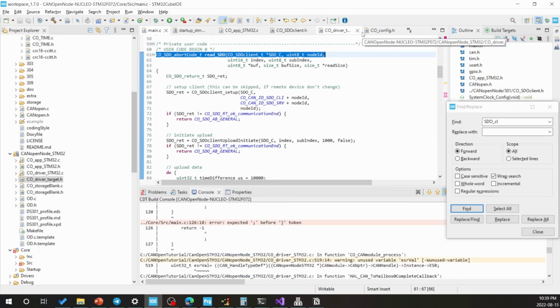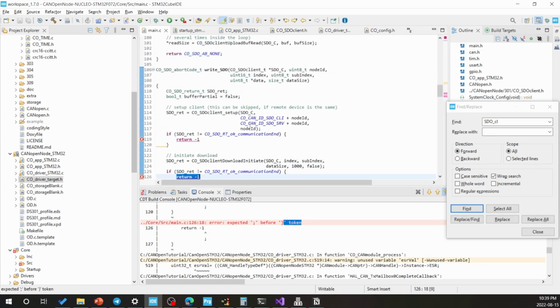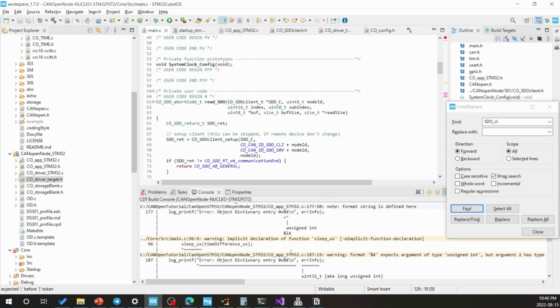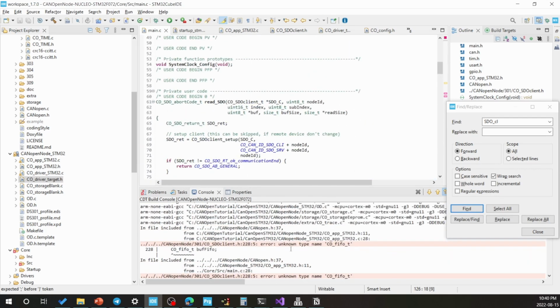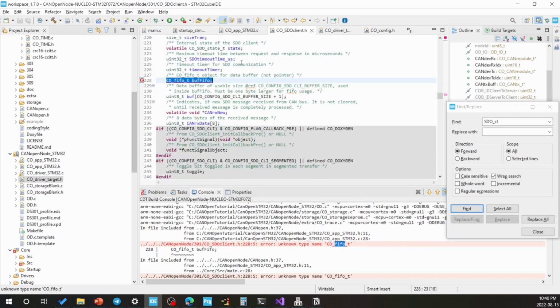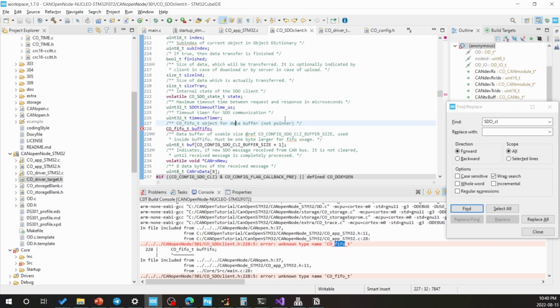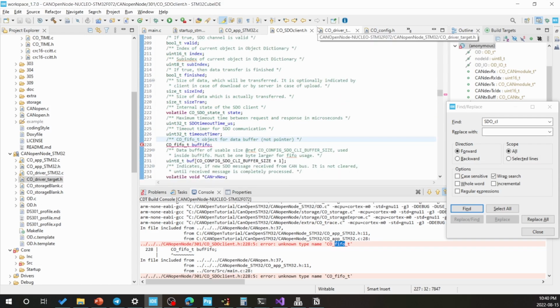Somehow the only problem is that there is an error somewhere. Okay, it still didn't detect the CO54 thing.